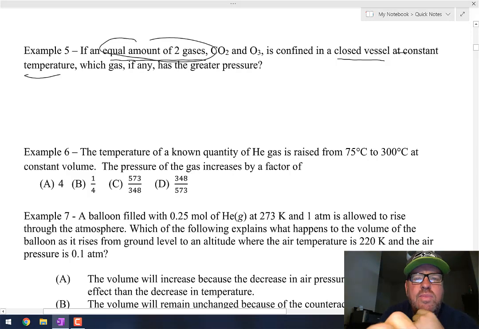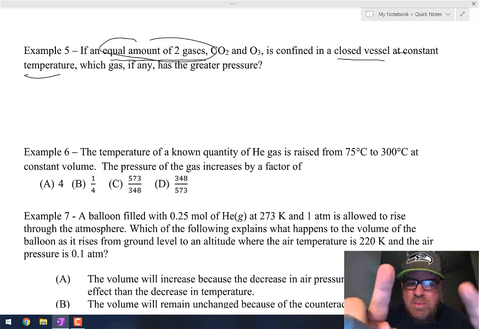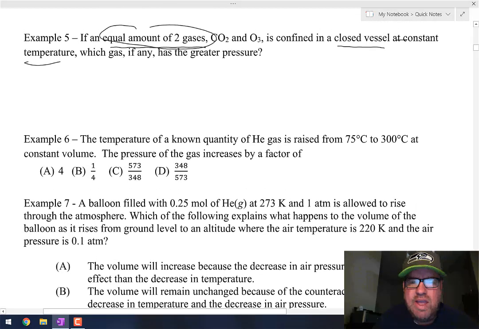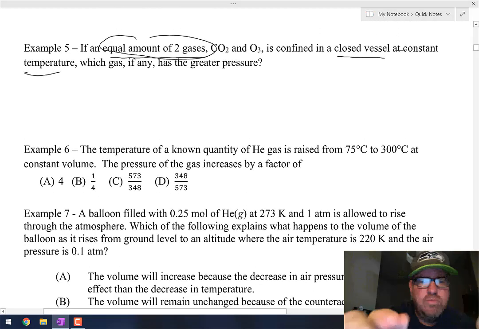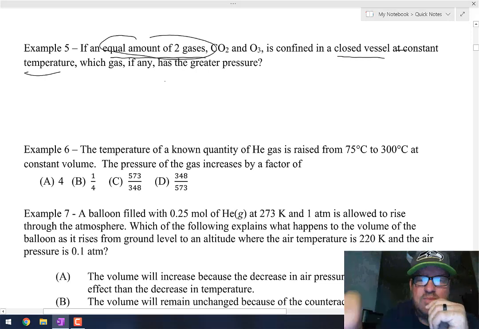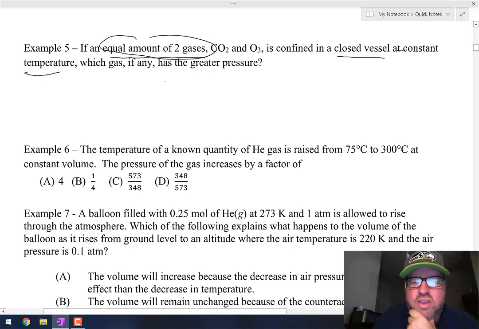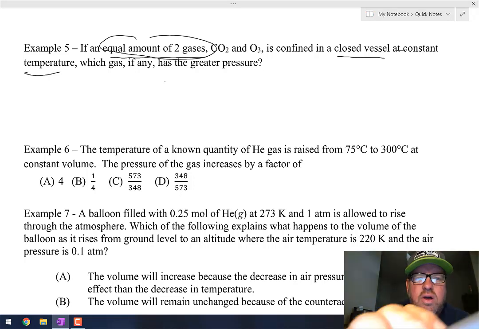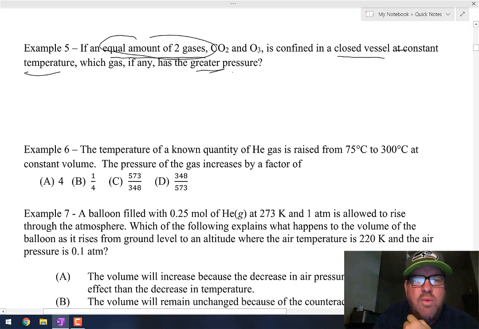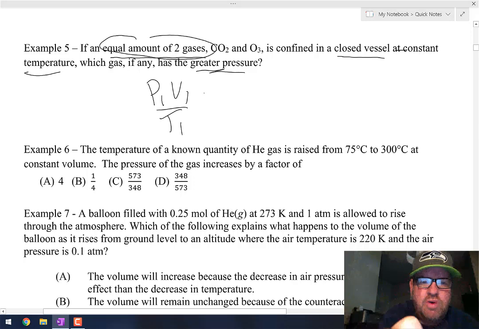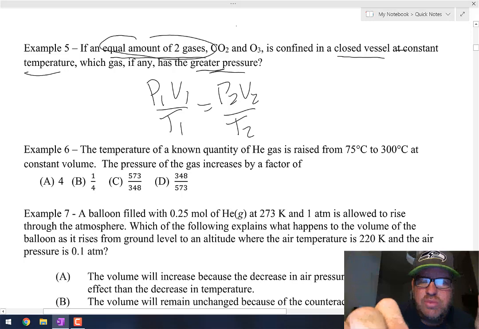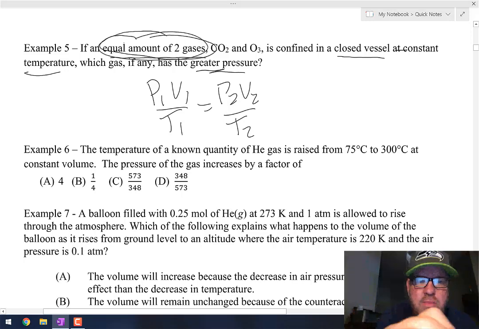Okay, and this may be more of not a combined gas law, an ideal gas equation question. I'm just trying to think here, how we would know it has the greatest pressure. Because, again, if the volumes are the same, the temperatures are the same, using the combined gas law, if two of the variables are the same, P2, V2 over T2, and this really should be using that ideal gas equation because we have to consider how much of each gas we have.